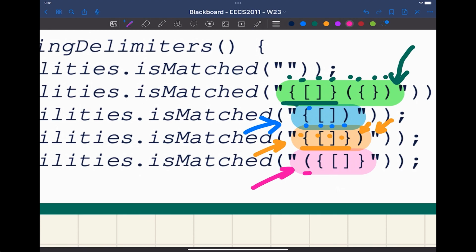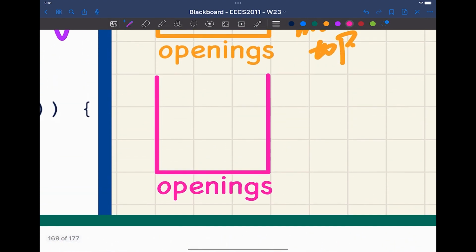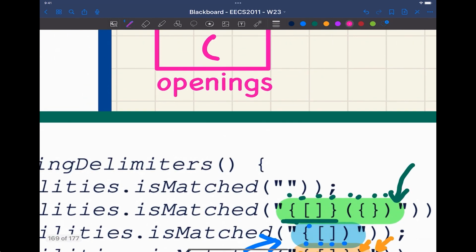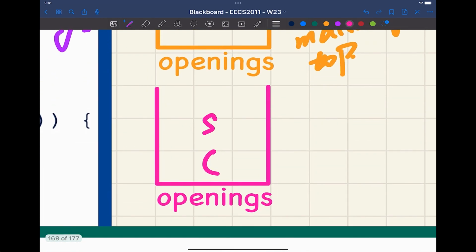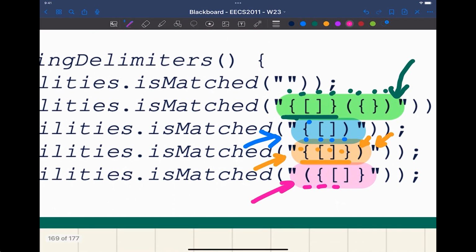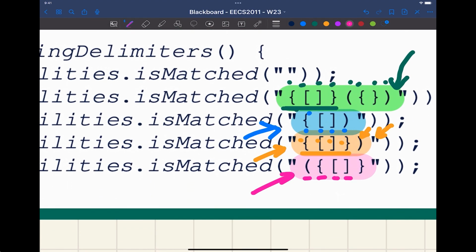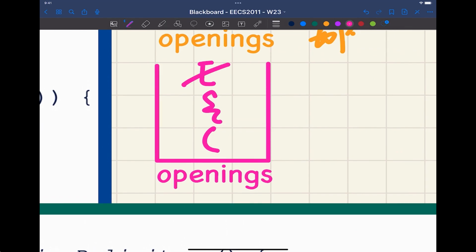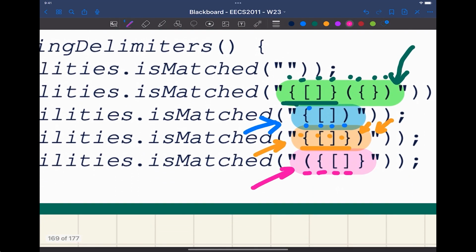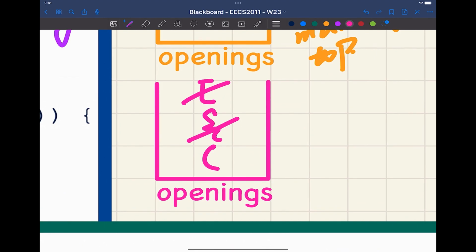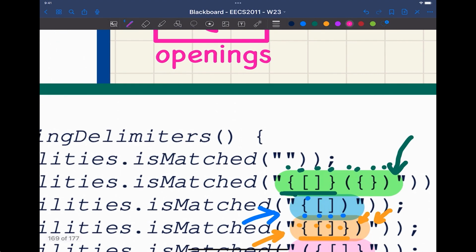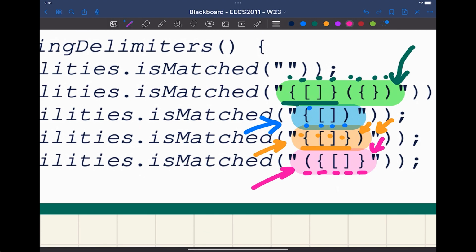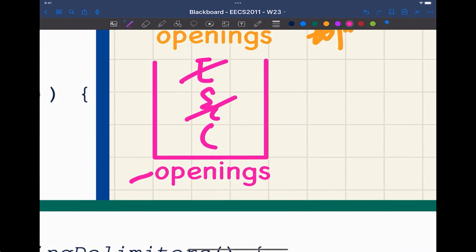This and this and this. We got three delimiters. Let's do that. Round parenthesis, and then curly brackets, and then square brackets, right? These are the three. And then we match the square brackets, which is good. Pop it off. We match the curly brackets, also fine. And then we are reaching the end of the input. But the opening stack is not empty. So that's an error. We have some opening delimiter that's unmatched.